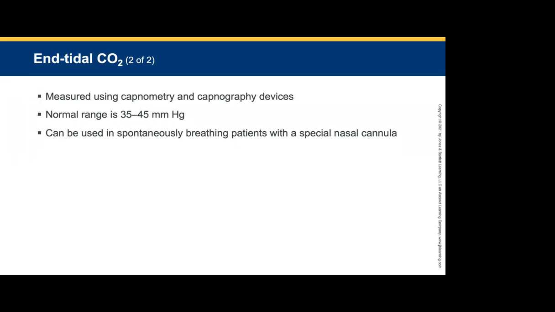It can be used in spontaneous breathing patients with special nasal cannulas. When you actually intubate somebody, you can put a little device on there that will measure it and will also give you your range in millimeters of mercury, depending upon your 35 to 45. So you don't have to really dig for that, put a pulse back on them, because it fits on top of the tube that you ET tube them, and it's got a little device that runs into the monitor. It's a lot of wires when you start working cardiac arrest and you have ALS in there. There's a lot of tubes you have to be careful of if you have never done that.